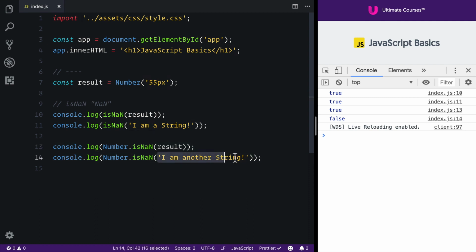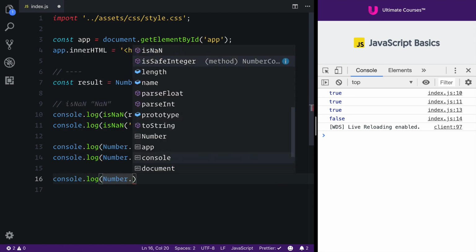So this was introduced to the language in ES 2015 to fix quirks such as this, where we pass a string in and it's actually telling us that this is not a number as well. So this is behaving as we'd expect because Number.isNaN returns us false, because a string is not the value of NaN specifically.